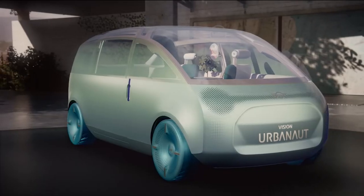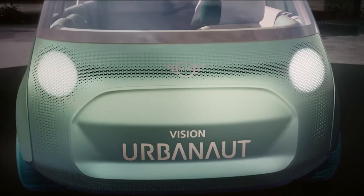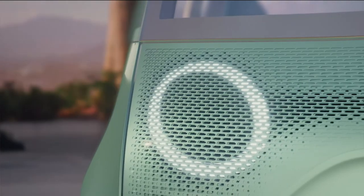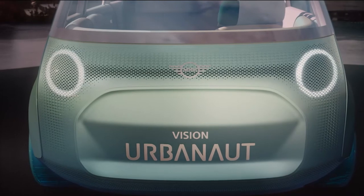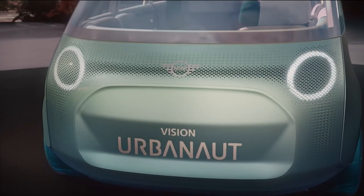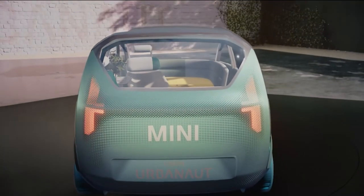In the front we also interpreted Mini design icons in new ways. At first glance there are no headlights — they're only seen when activated, fully hidden under the milled aluminum structure. The grille is closed and has an octagonal shape; with its built-in sensors it turns into an intelligent panel. And thanks to its convex surfaces, the rear of the Urbanaut is instantly recognizable as a Mini.